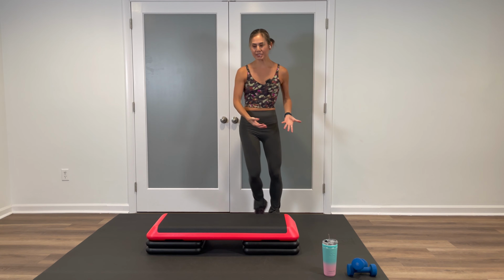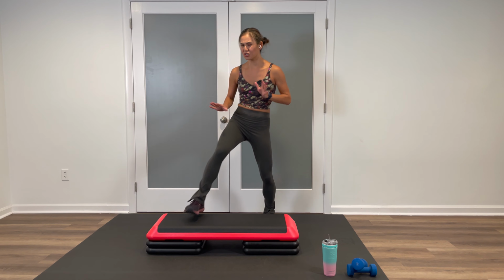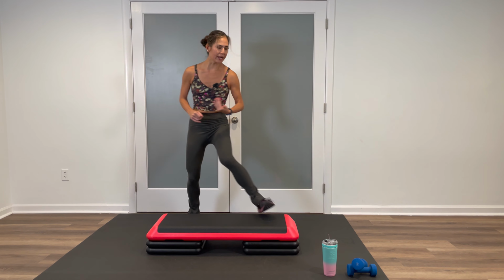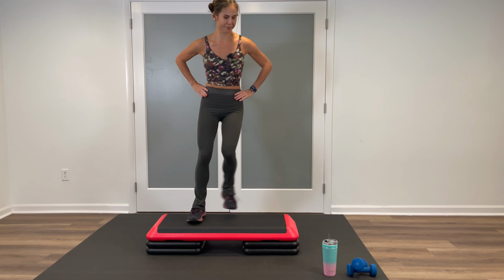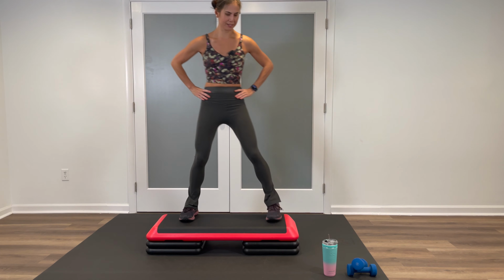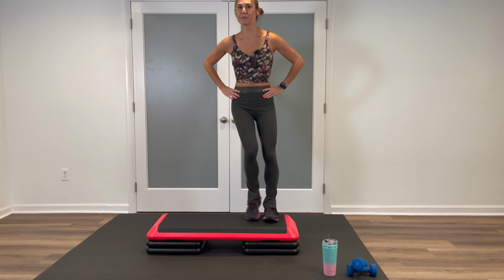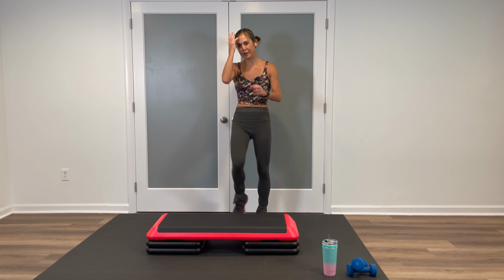Perfect. Now adjust the bench how you need to. If having two risers underneath, like mine is, too tall, you can take it down to one or even just use the platform. Good, keep it going. Couple more just like that. Knees are soft, whole foot's on. One more. Perfect. And shake it out, march on the floor.